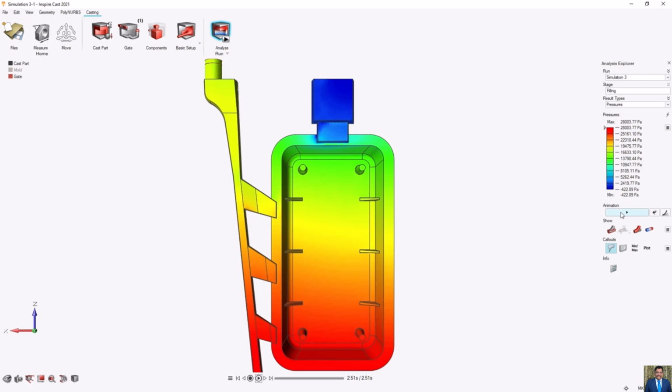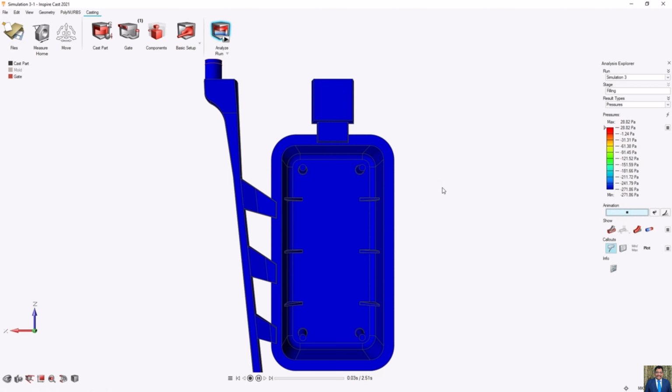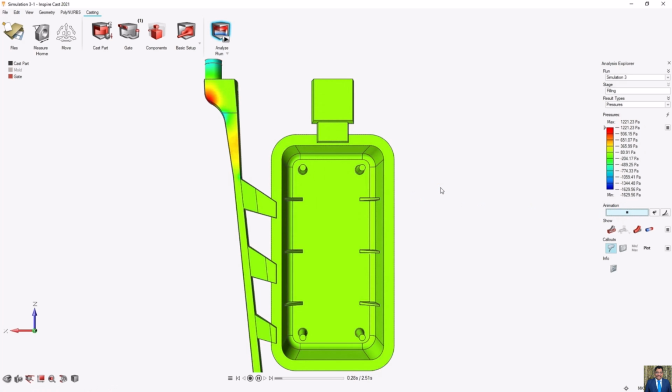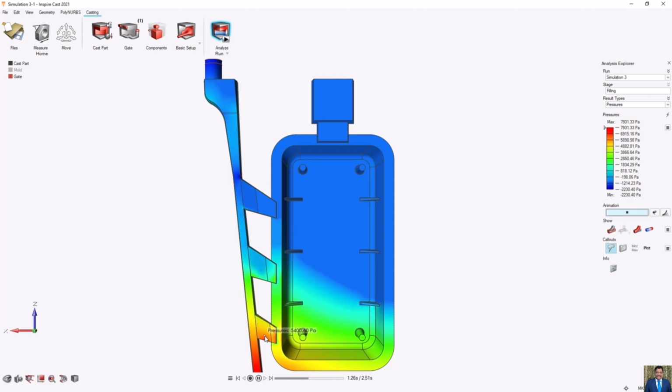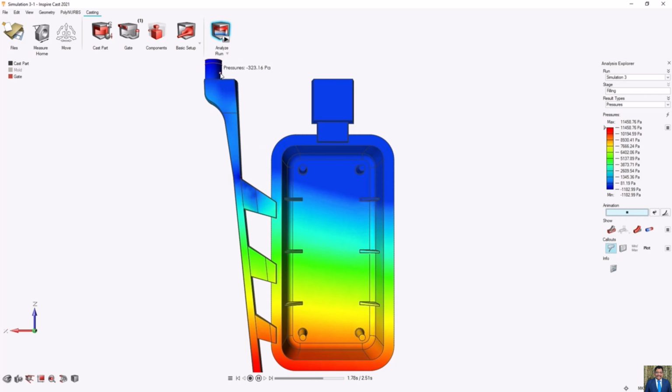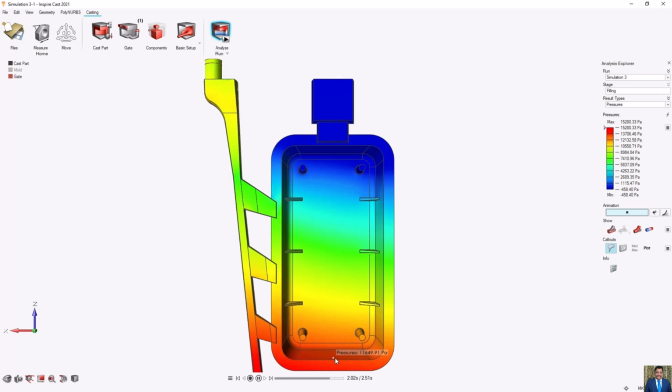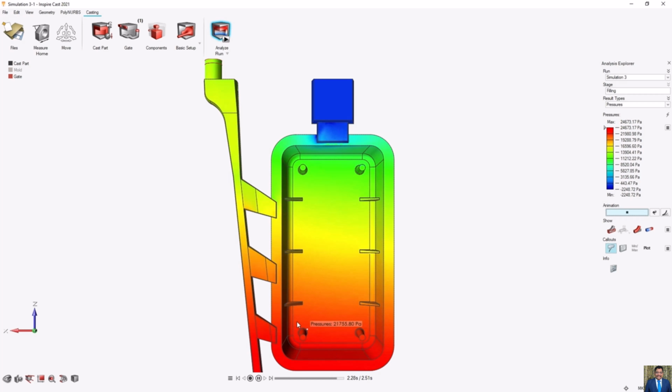Pressure, and we can see also pressure when it's aluminum floating, in which point we have more pressure. Because when aluminum goes here, yeah, we have pressure here, but if we need to change the pressure we can make it higher, but we don't want to have it higher because it's good.